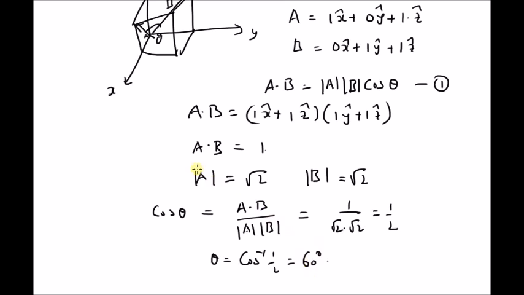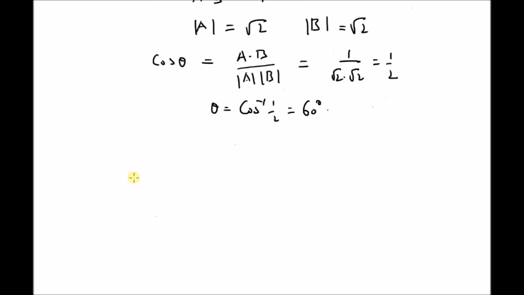Similarly, the angle between the diagonal on this face and also the diagonal on the xy plane is also equal to 60 degrees. That is, for this same cube, the angles between vector b, vector a, and the diagonal from origin to the other corner on the xy plane, each of these angles is equal to 60 degrees.